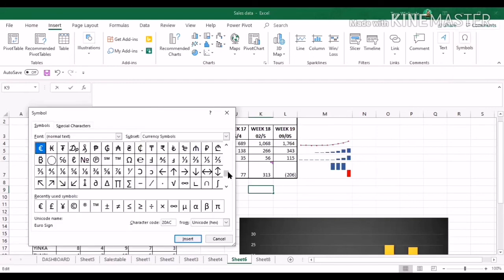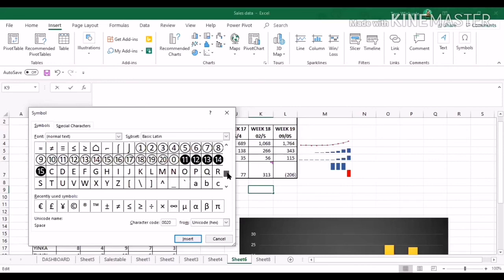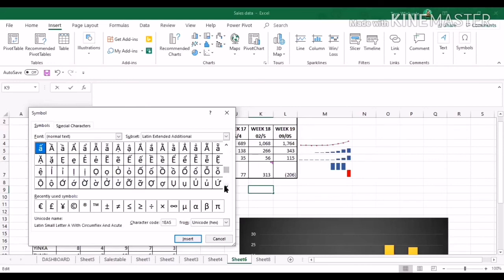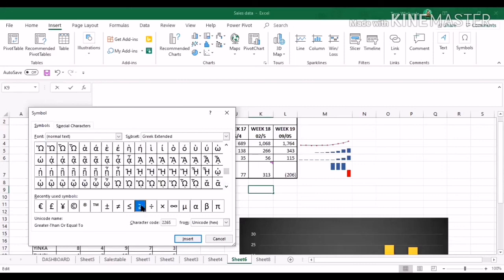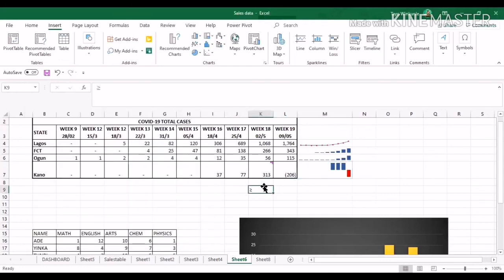So these are symbols. Let's say I want to use greater than and less than. I think I just saw that now. Okay, here, greater than and less than. I want to insert it. So it makes life easier. So insert, close, sorry. So here you can see that's how you get your greater than and less than button. So these are your equations.